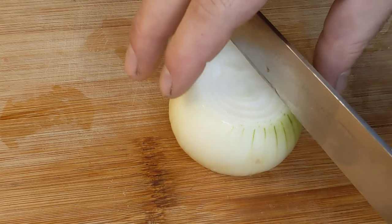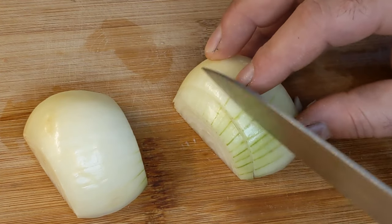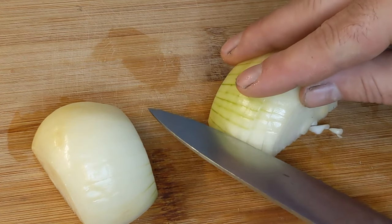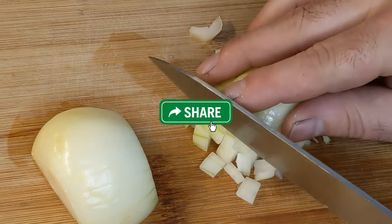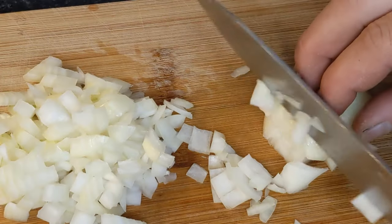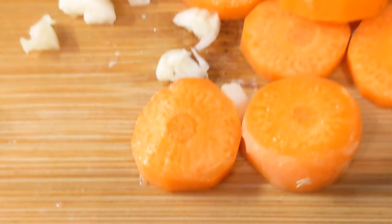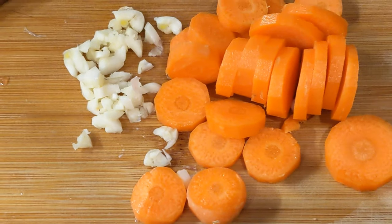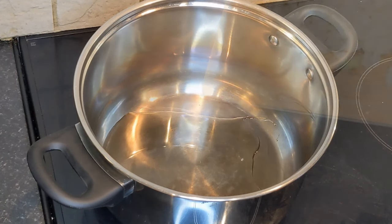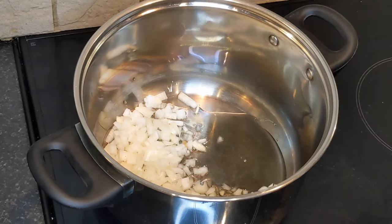For this we cut a head of onion, carrots, 2 cloves of garlic, and pork neck. I cut the onion into small pieces and put it in the pan with oil so that it is fried until golden, so that it can convey its delicate taste to the wine kebab.